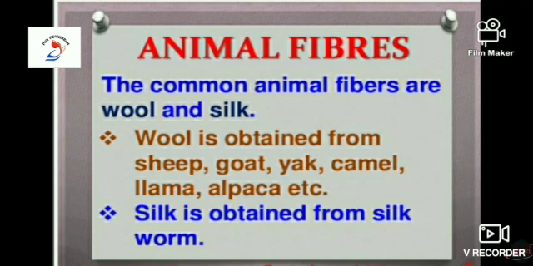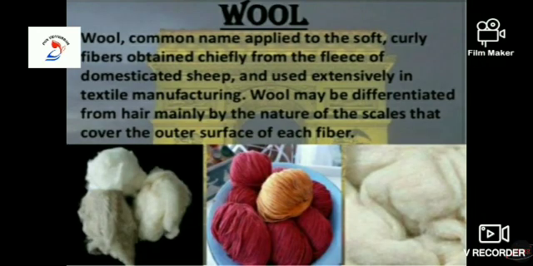Ginning, spinning, weaving, knitting. So, in class 7, we are going to focus on animal fibers, that is wool and silk, which we saw in the previous session. So, animal fibers are wool and silk. The wool is obtained from sheep. We know only wool is obtained from sheep, but wool is also obtained from goat, camel, yak, rabbit, etc. We can see about this wool.